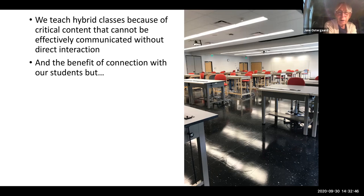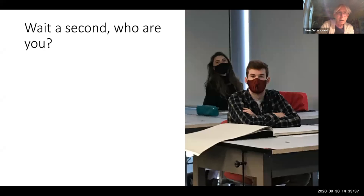One of our adjuncts, Karen Pearson, had the brilliant idea of using room 1038 in the tech building, which is a very large room. We were able to move 48 drafting tables into that room so all of our studio classes are taught in that one space. Each desk has a couple of different colored pieces of electrical tape — one class sits at yellow desks, my students sit at desks with red tape — so each desk is only used once a day and students are well distributed through the classroom.